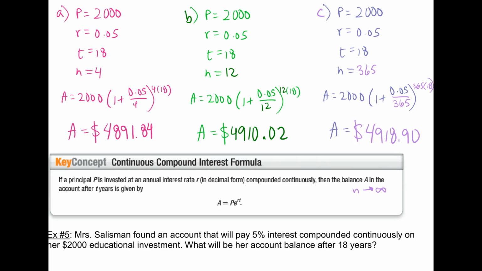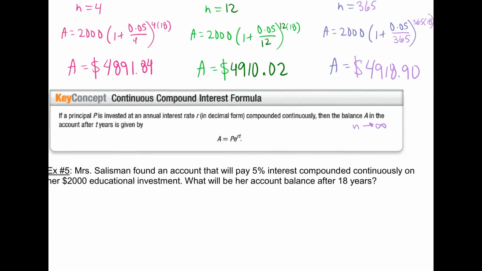It's not like, oh, we're waiting once a day, the end of the day. It's not like I'm doing it once a month or once a year, like an annual interest rate. I am instead going to, every single second, push enter. Let me see how much more interest I've gained. Let me see how much more money I've gained.